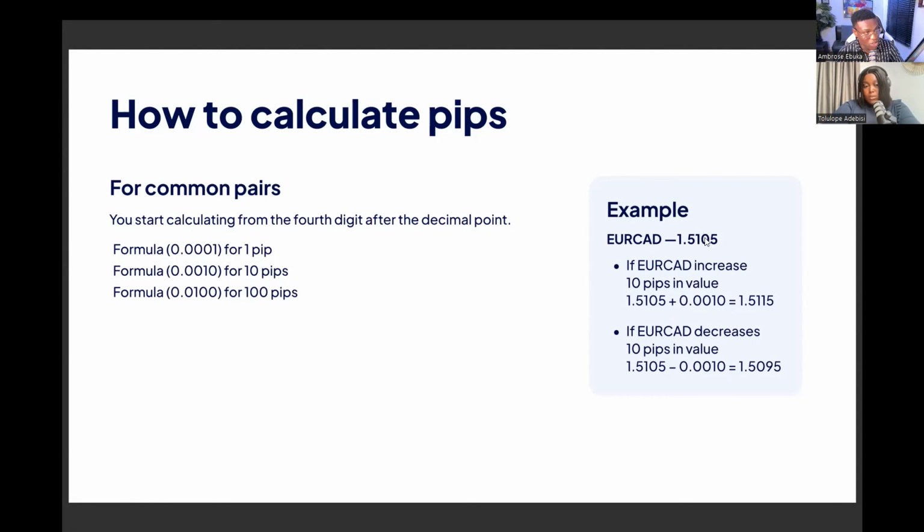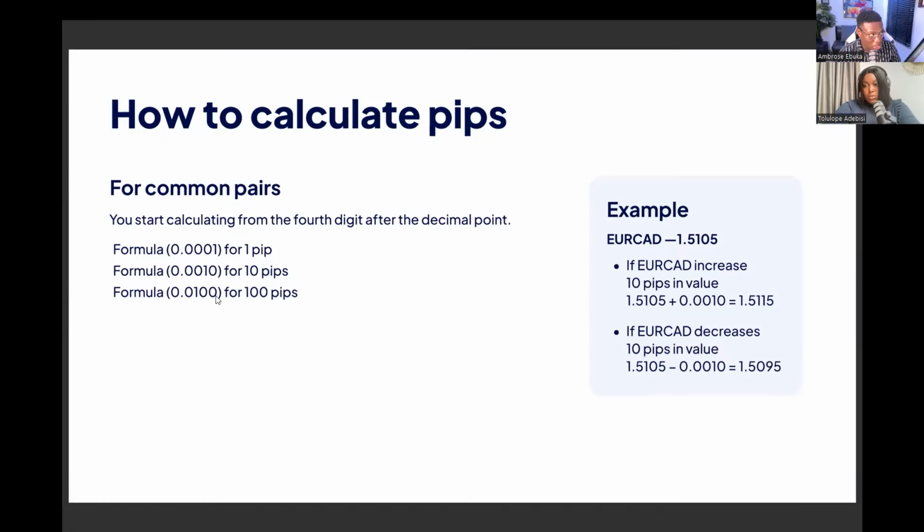Now, if you want to determine your risk on this trade, are you going to add or subtract? This is a buy trade. If you want to determine your risk, are you going to add or subtract? Subtract. You're going to subtract, right? The same formula, it doesn't change. The only difference is that you're subtracting. Do you understand? Okay, and this is just for typical pairs.